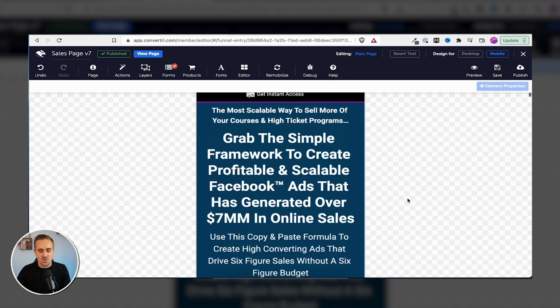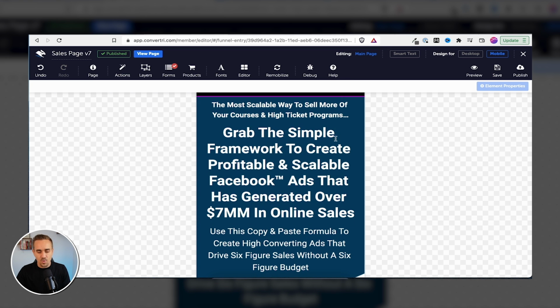And also, make sure that there's a little bit of a buffer, because what we found is, again, with mobile devices, there's so many different sizes. Sometimes what it looks like on this preview is not actually what it looks like on a smaller device, because the text gets more crunched in. And so it actually goes longer than it is. And then you end up where you have elements one on top of the other, which you don't want to do. So always make sure that you double and triple check your mobile. Check it on the app here with Convertri, and also actually go log in and check it on a phone. Make sure everything works, make sure all your functionality works, make sure everything looks good, and double and triple check it on your actual phone.